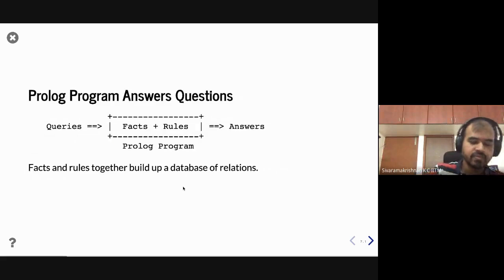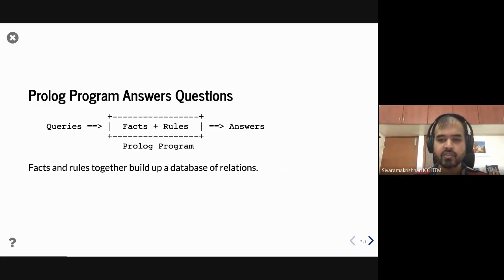So the execution model of Prolog is quite interesting, right? It is very different from the languages that you've come across. I can for now say that this way of thinking about programming is different from everything else that you've seen so far, be it C, C++, Java, Python, JavaScript, OCaml, right? Or any language, because the program that you write in Prolog is essentially describing a database of facts and rules.